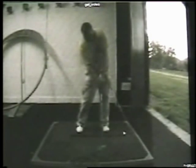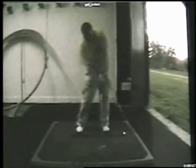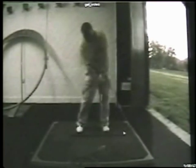And honestly, you can be a really good player from where you're at, because you have a good amount of tilt by the time you reach the ball, and you release the club very strongly. With those two things, anybody can be a player with a good axis tilt and a good release. If you can teach anybody to do those two things, you can teach anybody to do anything, and they'll play great golf from that position.